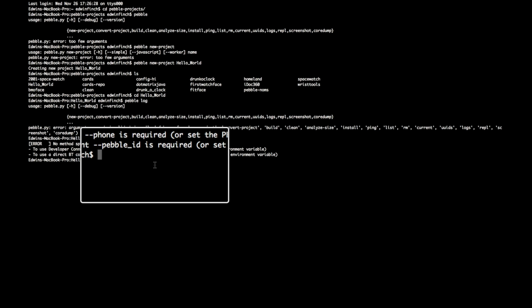So if you're using an Android phone, you can go into settings on the Pebble app, go into developer connection, and you enable that. And then on the sidebar, there's a developer option above the settings tab. And in that, I'm sorry I don't have an actual screen to show you right now.